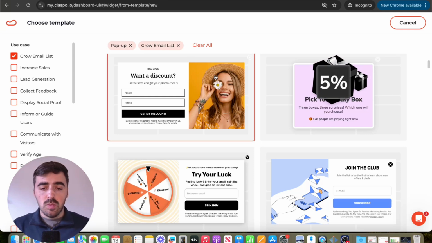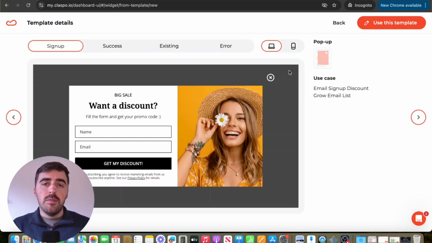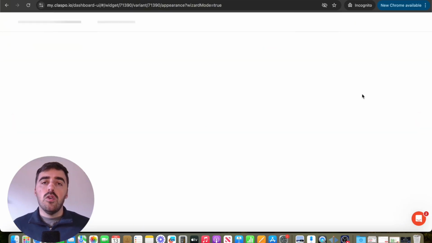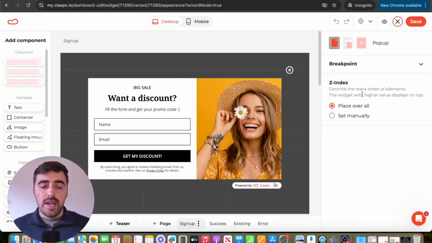In my particular case, this one looks pretty good, so I'm going to go for this one. And then from here, simply click on use this template in the top right corner of the screen, which will then automatically take you to the page where you can start customizing the template to your specific requirements. Now I'm going to quickly show you how to edit a couple of different things. I'm not going to change my template a whole lot because it already looks pretty good and pretty much exactly what I'm looking for, to be honest.